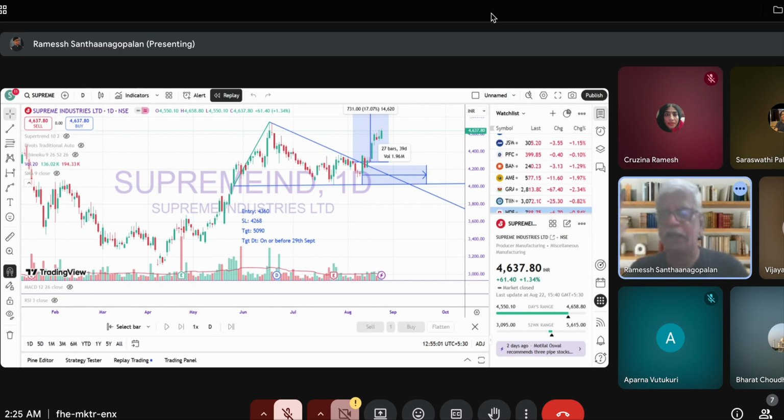Only 500. Any stock between 1000 to 2000 rupees in value, I fix that I am ready to lose 1500 rupees. Any stock above 2000 rupees, to 3000, 4000, whatever it is, I fix 2000 as the maximum for me. I will not go beyond that. 2000 is the maximum I fix myself.